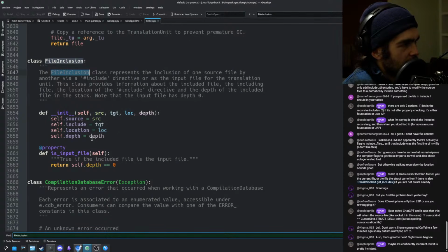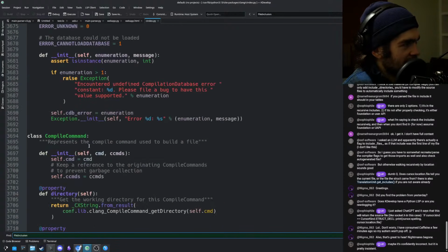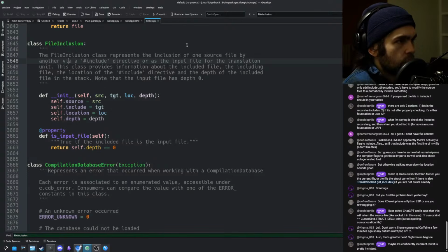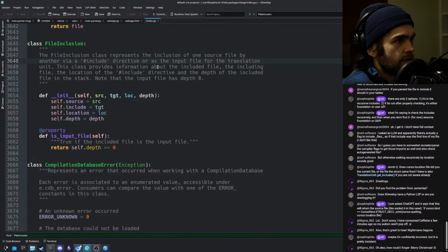Okay. So I guess it's, okay. The file inclusion class represents the inclusion of one source file by another via #include directive or as an input file in the translation unit. This class provides information about the included file, the location of the #include directive. Oh, okay, so that's what location says.